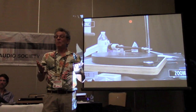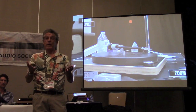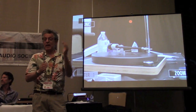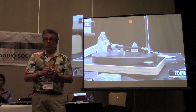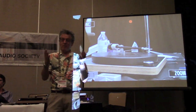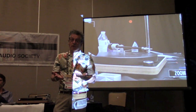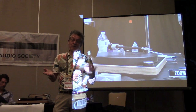If you spend a lot of money on a tone arm and spend thousands of dollars on a cartridge, you do want to get all those things right. And the more severe the stylus profile, the more critical it is to get that stylus rake angle correct. So my goal here was to just demystify this process, to show you how it's not that difficult to do, and to tell you that if you really want to get fanatical about it, you can go on for hours.